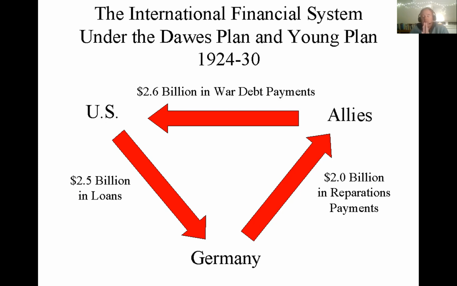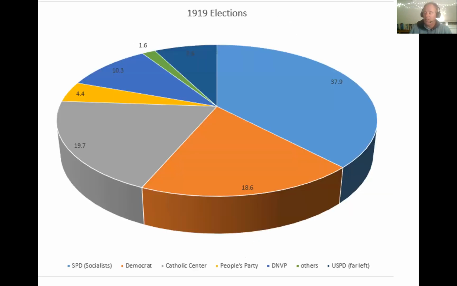This is actually a system that works pretty well in the 1920s. But the key point with it, and this is something to remember for our last step, is that it's all dependent on these U.S. loans. If the U.S. loans dry up, then the other two sides of the triangle are going to go as well. So basically here, as in East Asia, we have a kind of internationalist diplomatic approach by the U.S., and it's hard to imagine how this would have been all that much different if the U.S. had joined the League of Nations.